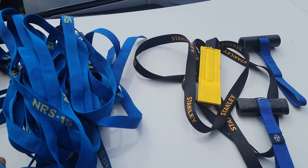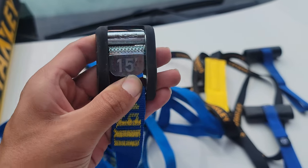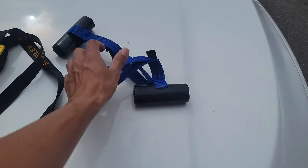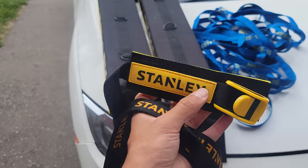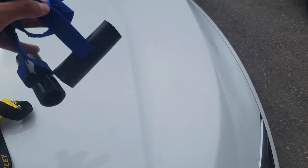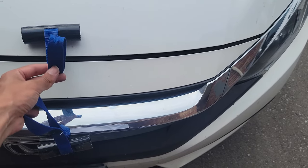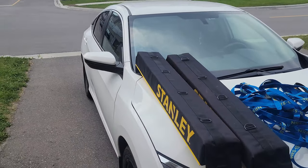You'll definitely need a pair of these roof pads. There are tons of options on Amazon — this is the first one I've tested. The second and most important item is your cam straps — you cannot cheap out on these. These are the NRS 15-foot cam straps, about fifteen to eighteen dollars each. I run three on top and one at the front. The fifth cam strap came with the pads and I use it just for the back. The last items are removable toe points that go under your hood or trunk lid to give you a tie-down point.